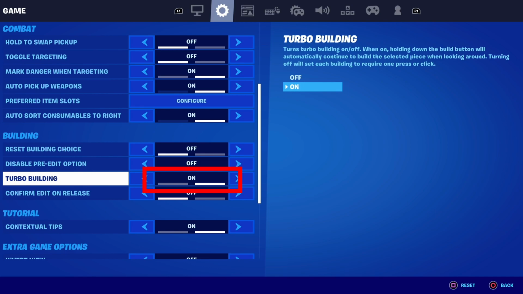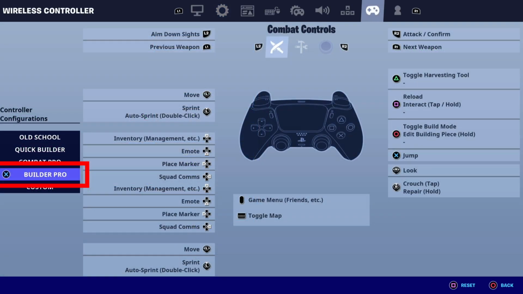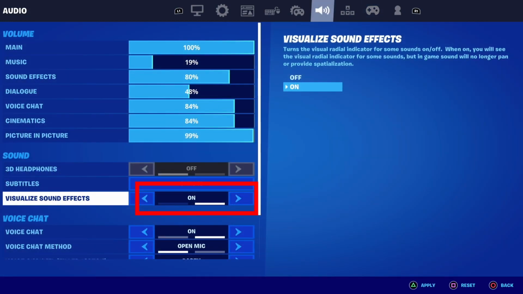I turn turbo building on, and then I play on PlayStation, so I use a configuration called Builder Pro that makes it easy to build and place things, at least as easy as possible. And the single most important setting in my mind is visualize sound effects. Turn it on.